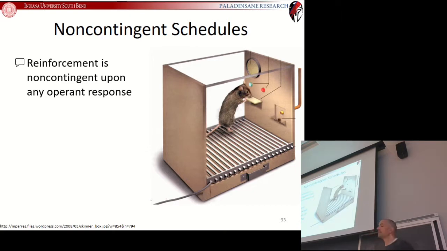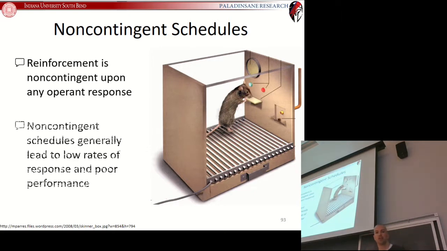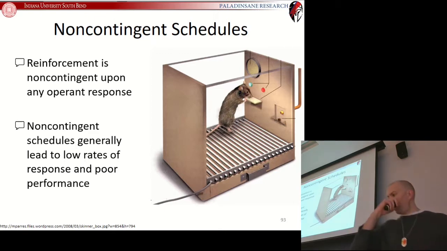So non-contingent schedules have been studied, and what's been found is that they generally lead to low rates of response and poor performance. So it is a very bad idea to have non-contingent schedules in place in a system where you're looking for high rates of response or you're looking for excellent performance. To reward people for no behavior typically does not lead to high performance or those high rates of behavior.